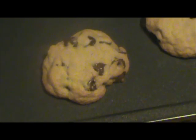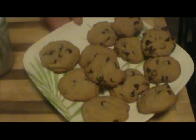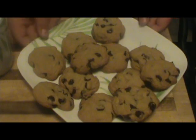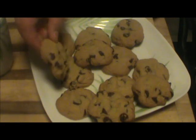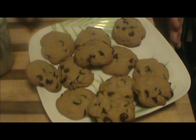And when that time comes, we'll have a taste. And this is what you're left with, guys, the ultimate chocolate chip cookie. As you can see, the chocolate's still a little bit melted. I only let them cool for about 5 minutes. So let's have a taste of our cookies, guys. I'm going to eat these the classic way, dipped in some milk. That is truly the ultimate chocolate chip cookie.